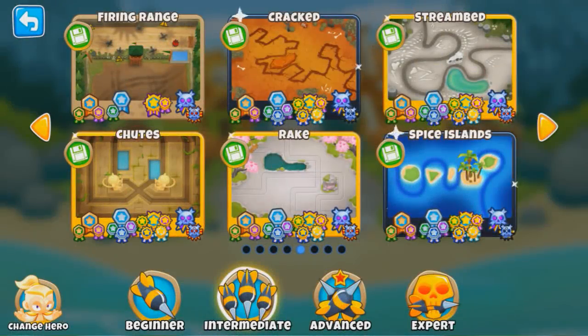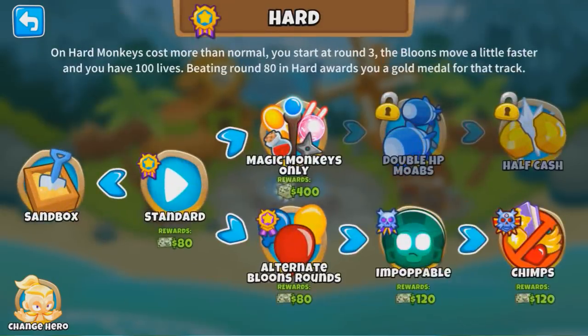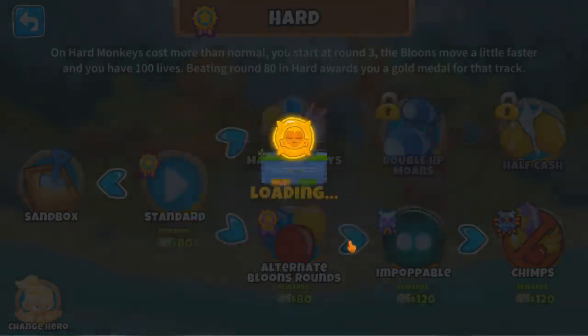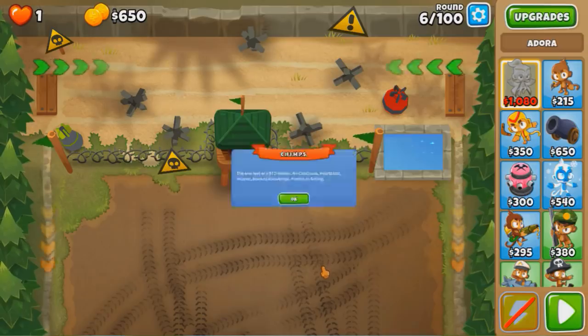I've seen this done a few times before. I think I want to try it myself. Basically, we're doing chimps mode with Adora, and the goal is to finish, well, simply, with no towers. So we're going to hop into firing range, hopefully black border it. And here's how we're going to execute.